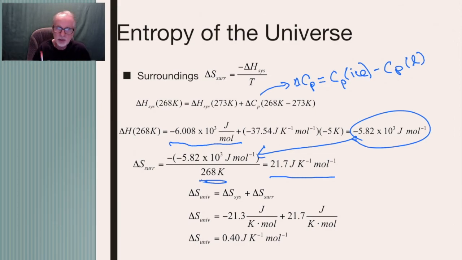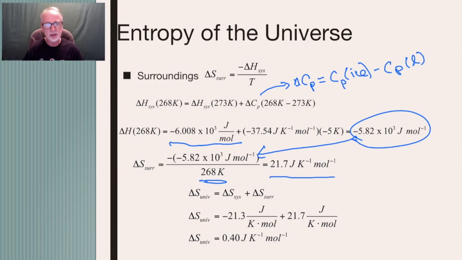It is a small number, but that doesn't matter. When we talk about the second law, all that matters is it's greater than 0. It doesn't matter how much greater than 0 it is. Because it's greater than 0, we know that will be the spontaneous process. So yay! Or maybe you wanted to find a violation of the second law, to get the Nobel Prize for that, but no. We haven't found a violation of the second law here, so that's how we do that calculation.